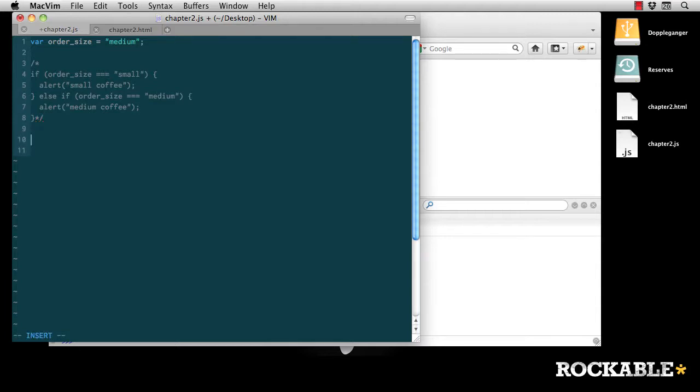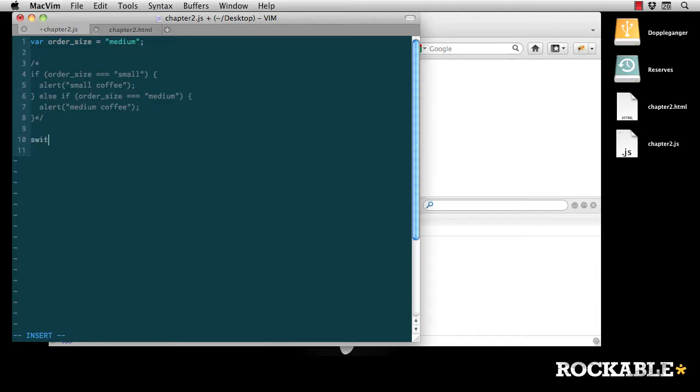So think of a switch statement as it says this is our one condition. And if the condition matches this, do this, or this, do this, or this, do this. So the condition isn't going to be a true or false thing. We're going to look at order size and say, is the order size variable this? Then do this. Is it small? Then do this. If it's medium, do this. And you'll see how it works.